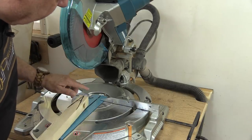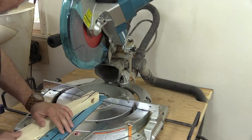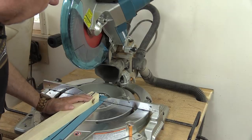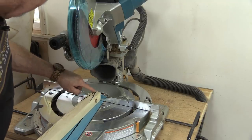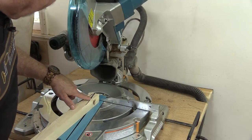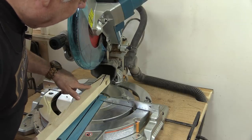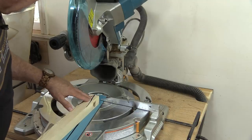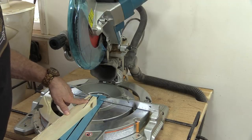Well, the best way, of course, is to come to your sliding miter saw, and with this you could hold it and cut that angle, and then move it over here and cut that angle, or you could take the sliding miter and just turn it slightly. But the problem is, as soon as the blade comes down and hits that wood, especially if it's fairly thick like this, and look, there's even some knots in there, the very first thing that's going to happen is that blade is going to grab that wood and drive it, and it may even drive it up into there. So the whole thing is just a dangerous procedure. So what we're going to make today is a jig to hold this and to still be able to make a cut like this, but to make it safely.